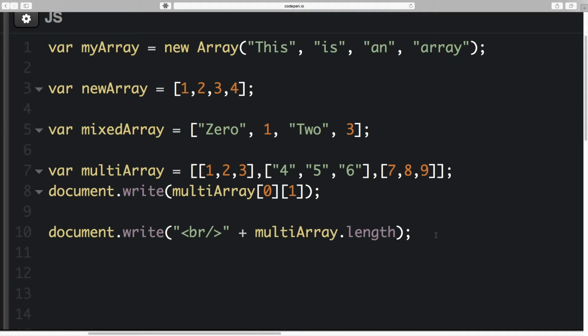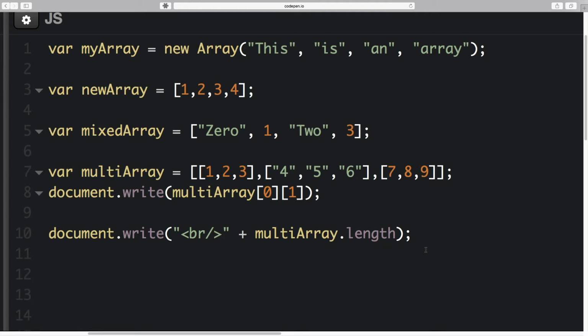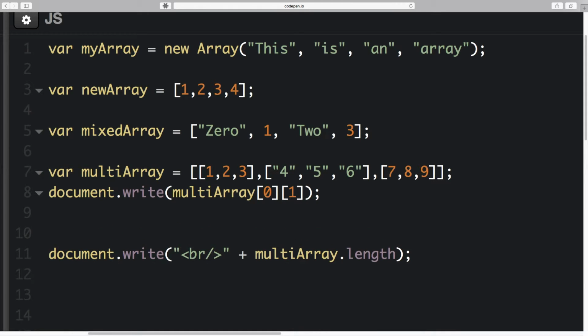Well, that's not really cool, right? So what if we're going to be working with multidimensional arrays a lot? We definitely don't want to not be able to get the length property, or get a count of the number of elements, right? That's kind of useless at that point. So one thing that you can do is create a really quick and dirty solution, and I don't advise this. I'm going to show you another solution really quickly after this.